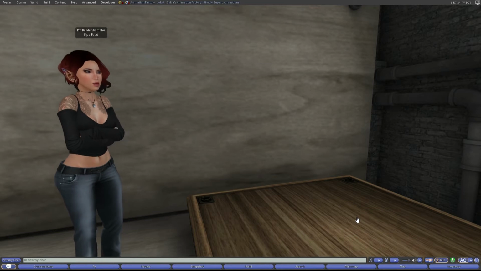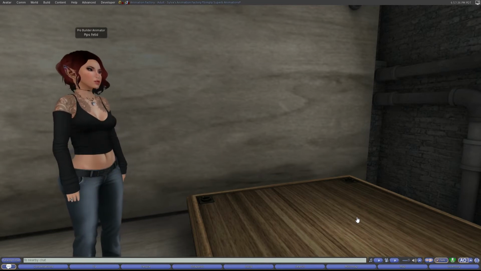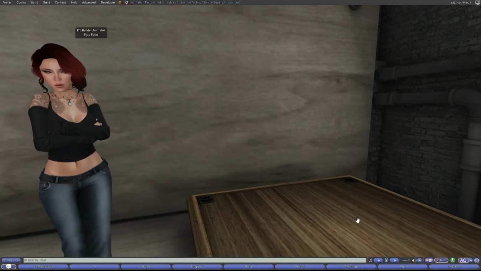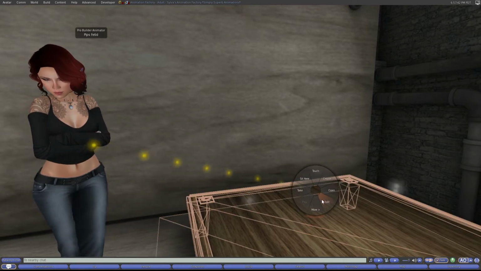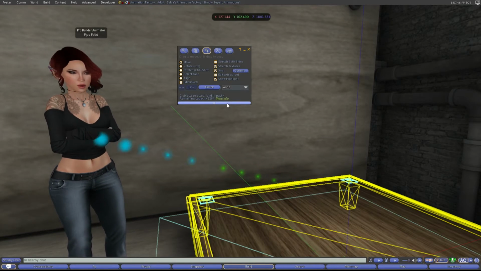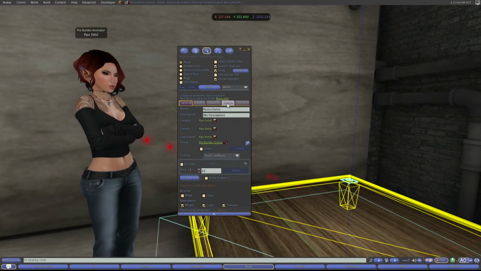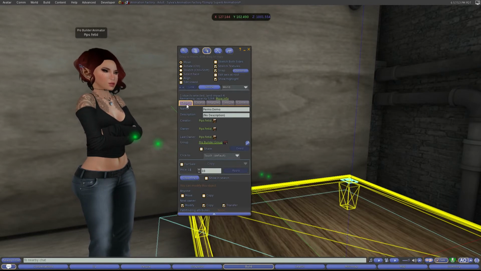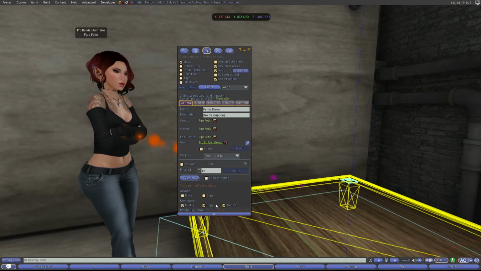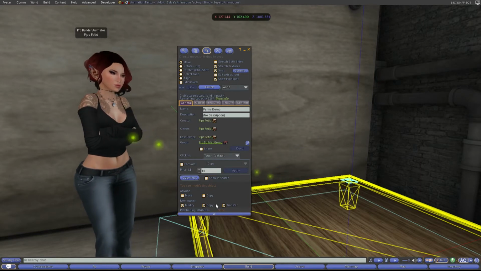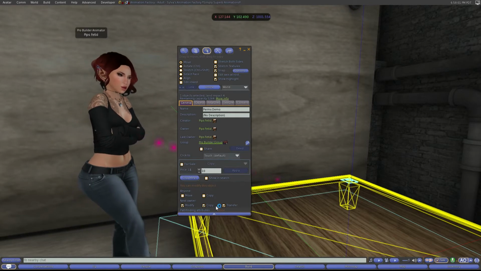This is the easiest bit and can be done in two different places, either resed in world or in your inventory. To set object permissions while your item is resed in world, open up your edit window. And if it's not already expanded, click the button to expand the object properties. If you look at the General tab, you'll see a section down at the bottom that has checkboxes with a header Next Owner.